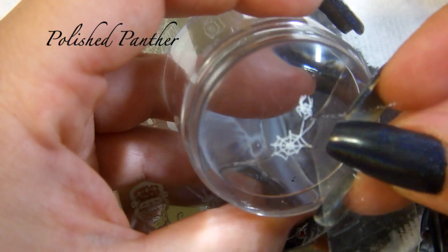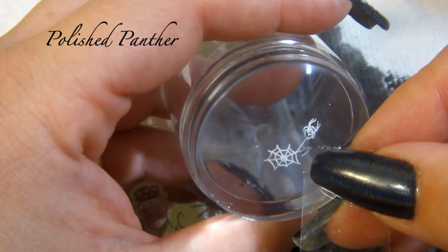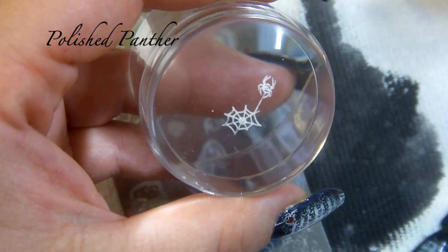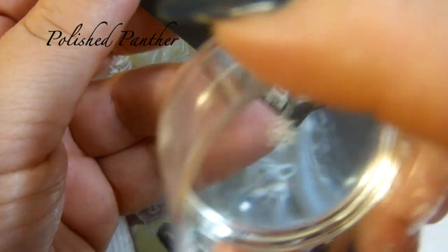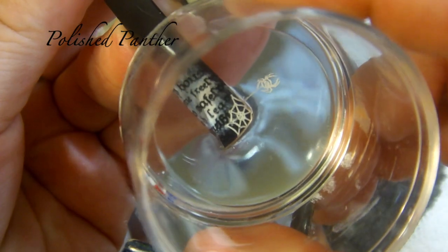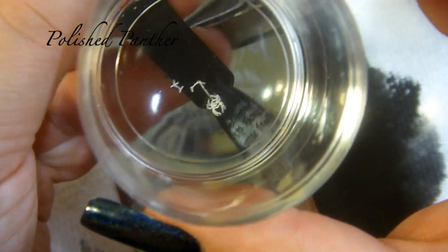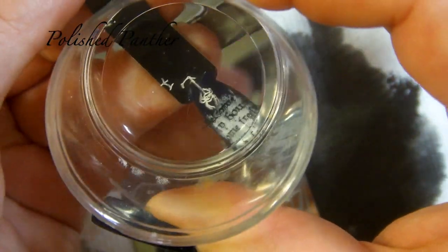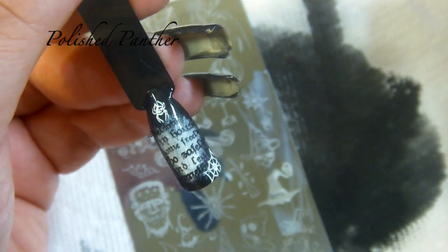Take a little bit of tape, and I got rid of that extra little spider web. I mean, you could leave it there, but I thought it looked cuter without it. So I took the actual spider web and did it on the corner. I think that gave it a nice finished look. And then take the spider, put it on the cuticle area. And of course, with the yellow stopper, only the part that I wanted stuck, which was good.